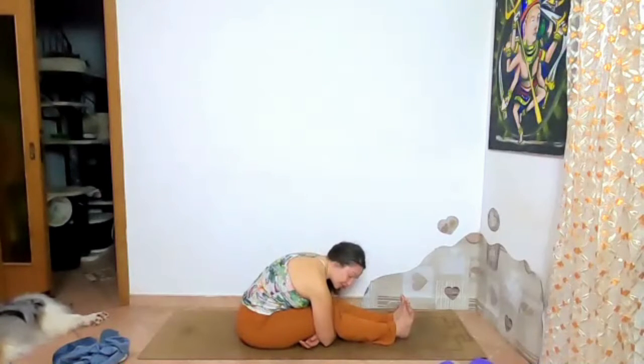Relax your face, your neck, shoulders, arms, hands. Relax your back, relax your belly. The only active part of your body is the legs. And now, try and walk a little bit further. Try and go to your new maximum. Keep your chest still in contact with your thighs.